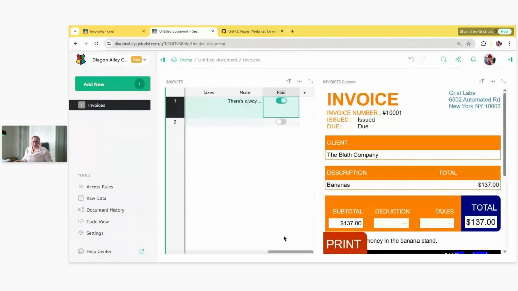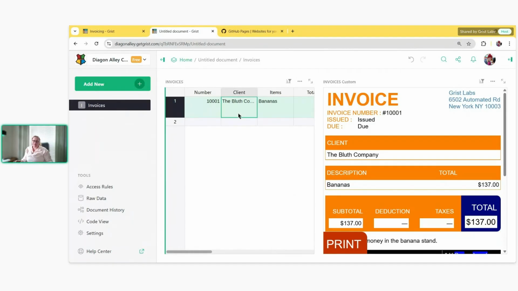Here in the client column, we have the client name. We would probably add their address. It would be difficult to re-enter it every single time that you're invoicing a client. You might invoice them multiple times. So we'd rather keep the client information in a separate table. We don't have to re-enter their address every time that we invoice them. And then we only ever need to update it in one place. Additionally, it allows you to import addresses in bulk if you already have that data stored somewhere.